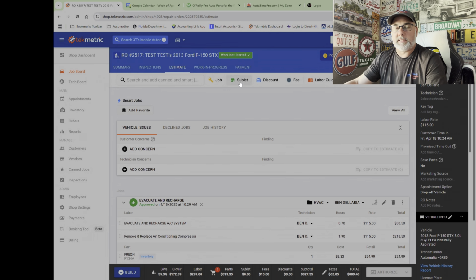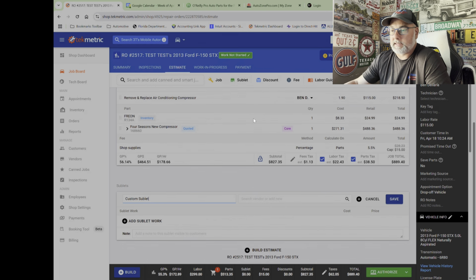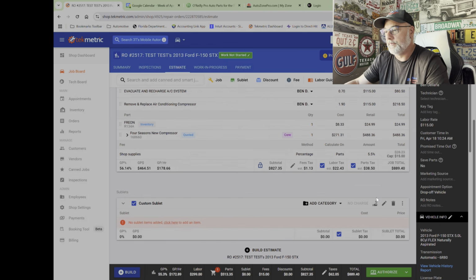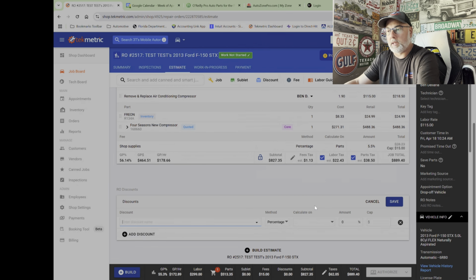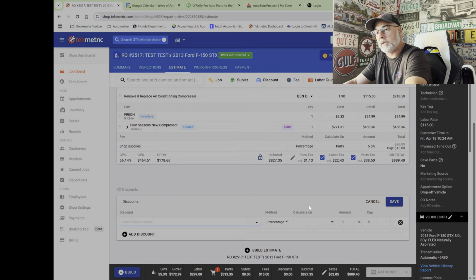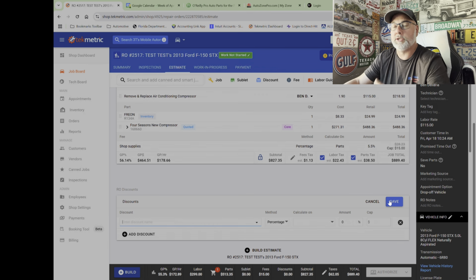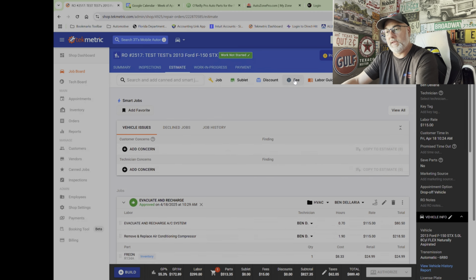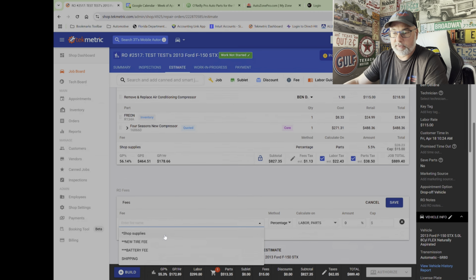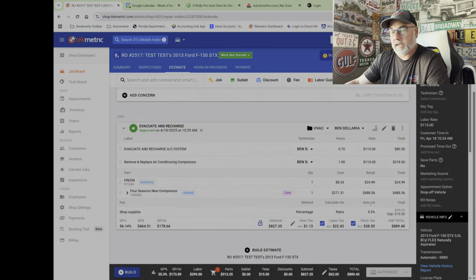You can go to sublet. Let's say it got towed, right? You can add a sublet cost. It puts it into the bottom right here. Just put whatever you need to put in as the sublet. You've got discounts. It'll add a separate discounted line so it's not on your ticket itself, so you can keep watching your margin on the part job of it, but then put your discount in afterwards. It'll change your numbers if you put it on the ticket, and we don't want that. We want to keep it clear. You could add fees. So like I have a few fees. I have shop supplies. I don't do tires. It's just in there. And I have my battery fees, and I have shipping fees, just in case parts have to have shipping costs on them.